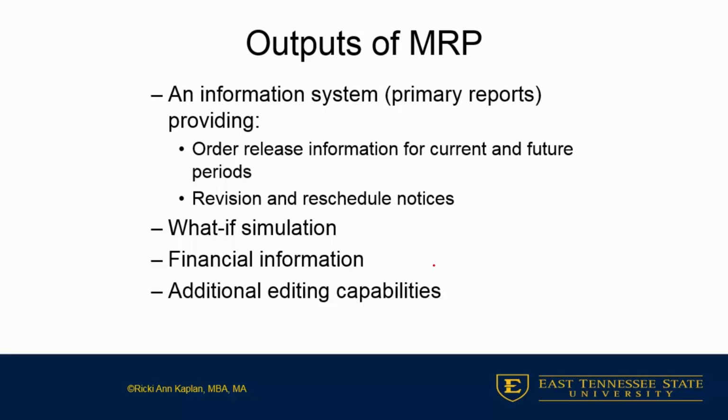Some other information here, the outputs of MRP. Literally, this is an information system that lets us know when we want to order, how much we want to order, and when we're going to get things in so we can produce these amounts at these times. So it helps us set a schedule. It helps us with revision because this is very easy to revise. And although we'll be calculating this by hand in here, you can set up a program using Excel to create this. And I do believe that there are multiple computer programs out there that can also do this. You could do what-if simulations with this.